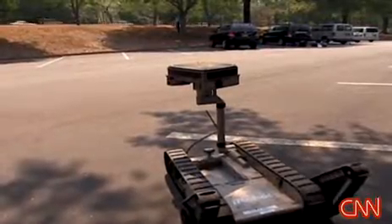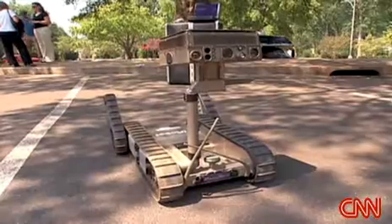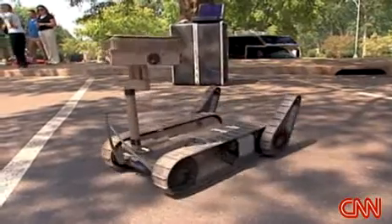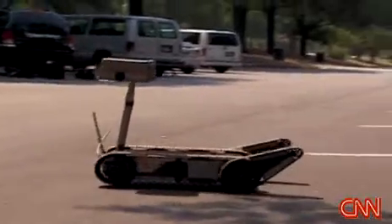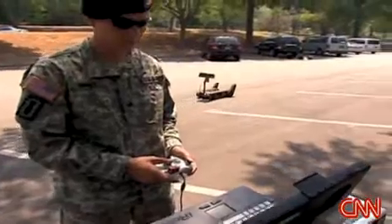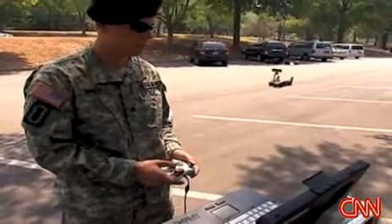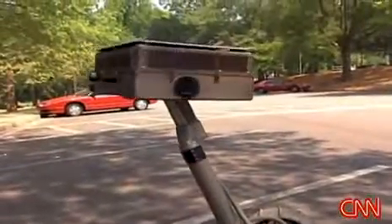But how effective is the unit? With the guidance of iRobot, we tried our own tests using a hammer and sheet metal to simulate gunfire, resulting in a reaction in 11 out of 24 of our test strikes. iRobot officials say the unit is designed to react to specific acoustics, and that striking sheet metal is the only safe test method for replicating the gunfire sound.